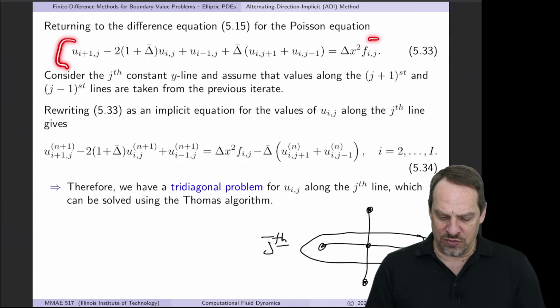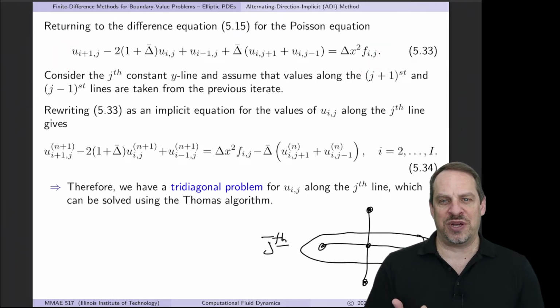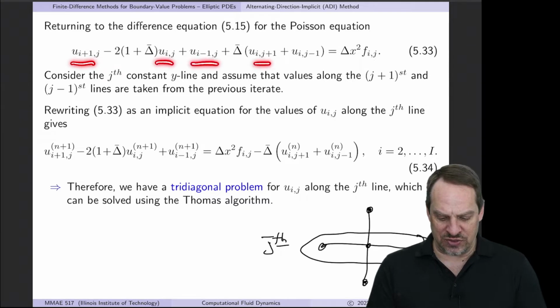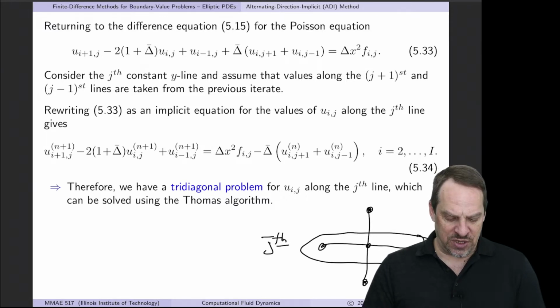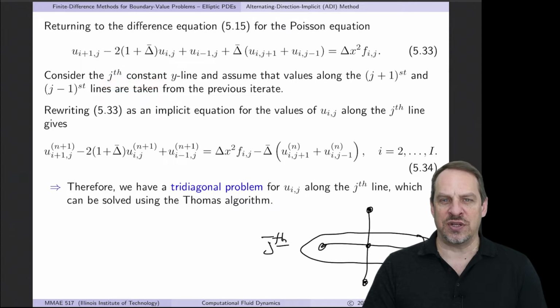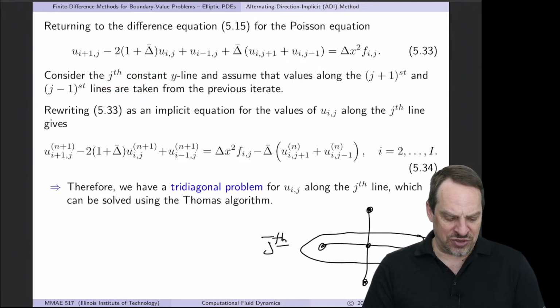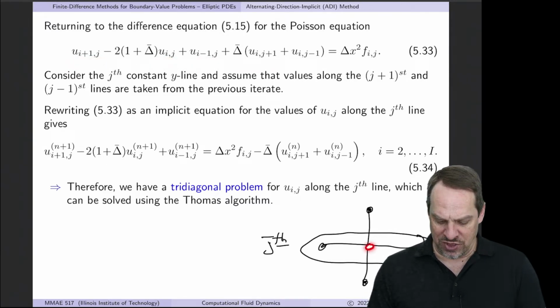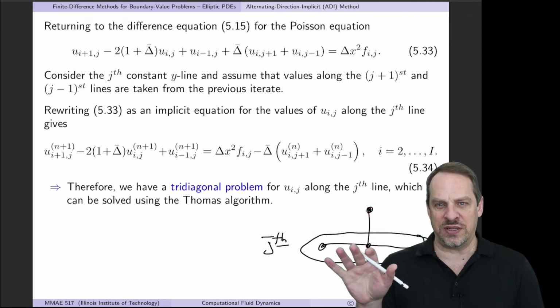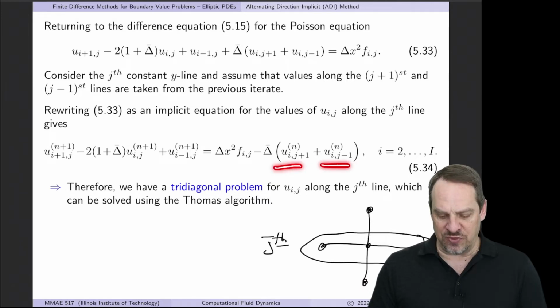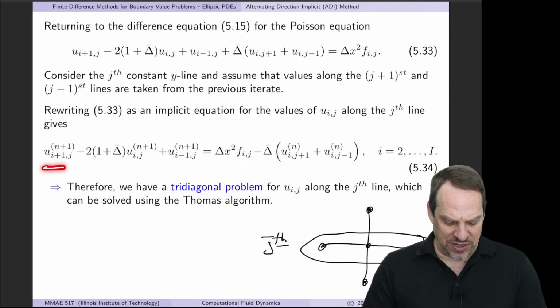So let's go back to our Poisson equation, second-order accurate central difference approximations, and we have our 5-point stencil, so the 5 unknowns, u_ij, then the north, south, east, and west points that surround it. Let's look first at constant j lines, constant y lines in the grid. So we can imagine keeping on the left-hand side the 3 unknowns that are in that line. So here's our 5-point stencil. And if we're doing the jth line, then we have 3 unknowns that are on that line. These other 2 we'll put on the right-hand side and take them as known. So for now, we'll just take them from the previous nth iterate. So we now have 3 unknowns on the left-hand side. Everything else is on the right.